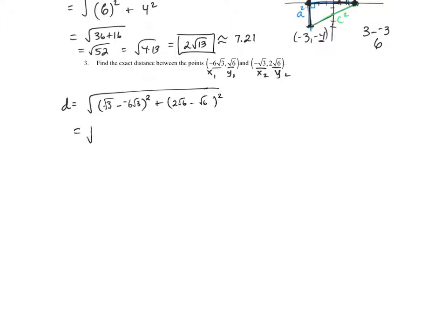Okay, so let's see, we have a negative square root of 3 minus a negative, that would be negative square root of 3 plus 6 square roots of 3. Okay, and that's like a negative 1 square root of 3. So that would be 5 square roots of 3, quantity squared. Okay, and let's look at this one. 2 square roots of 6 minus a square root of 6, that's like minus 1 square root of 6, so that gives me square root of 6, quantity squared.